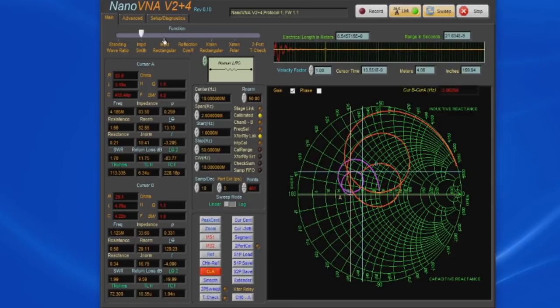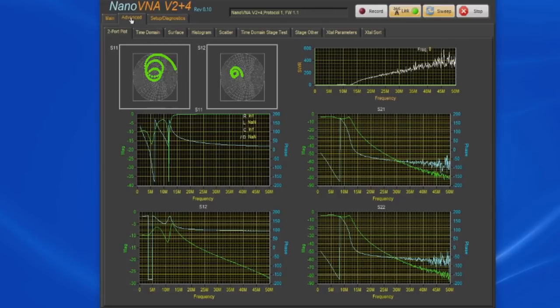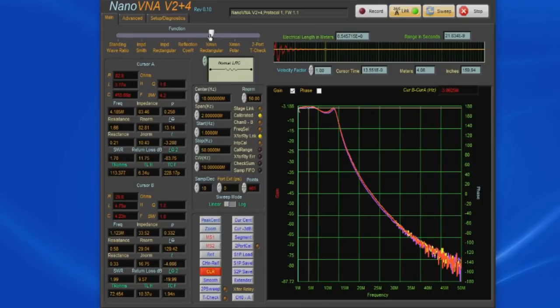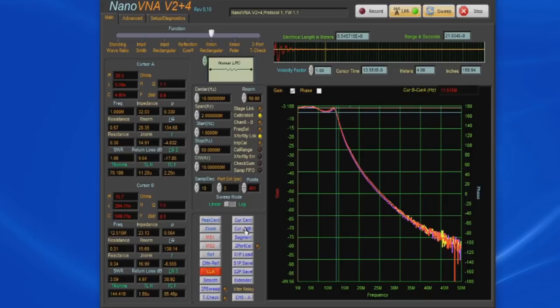So now let's go ahead and select impedance rectangular. And we can see what the impedance looks like on the 2 different ports of our device. Again, if we select advanced, this is again looking at all 4 S parameters for our test device. If we select transmission, again, this is a 12 megahertz filter. Let's go ahead and move the 2 cursors to the 3 dB point. And you can see it's measuring, what, 12.5 megahertz? Again, the way the software works, when you select the cursor minus 3 dB, it's essentially treating the device as a bandpass. So you can think of cursor A being on the rise and cursor B being on the fall.